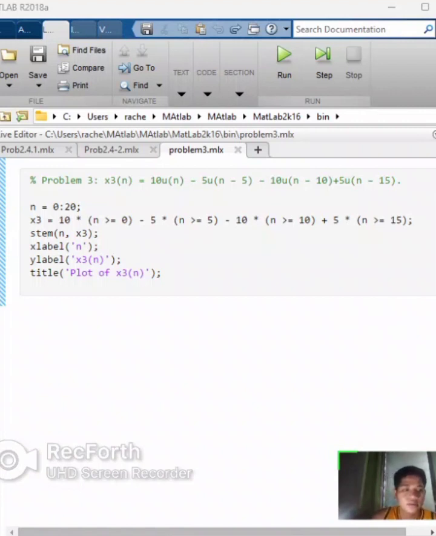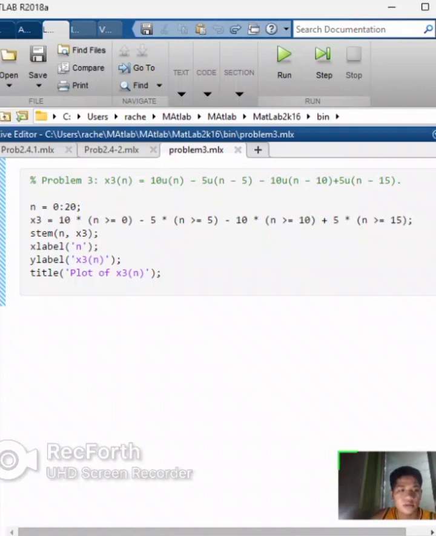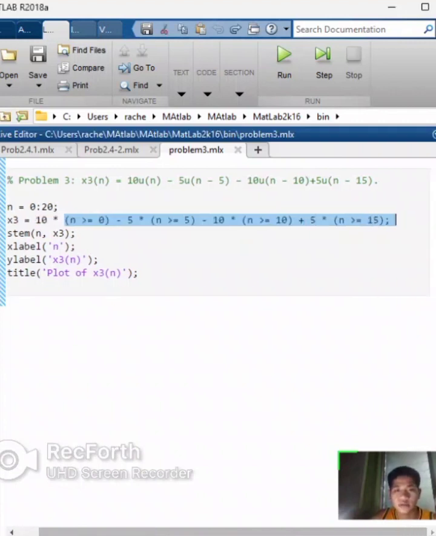Similarly, the other conditions, n greater than 5, n greater than 10 and n greater than 15, evaluate to 1 for values of n greater than or equal to 5, 10, and 15 respectively.